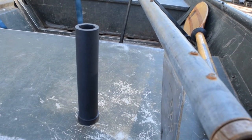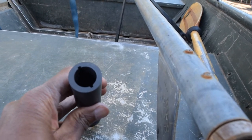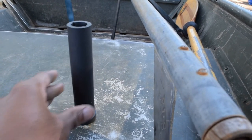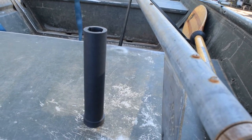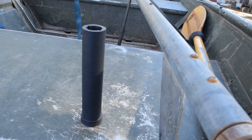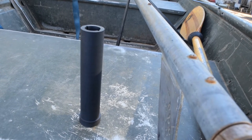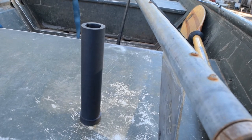I called him and talked to him. These have some nice grooves there to help drain the water. They're very self-lubricating or whatever. I don't know what the material is. I don't know if it's a graphite material, or a plastic, or some combination of the two. I don't know if it's Kevlar. They're not saying.